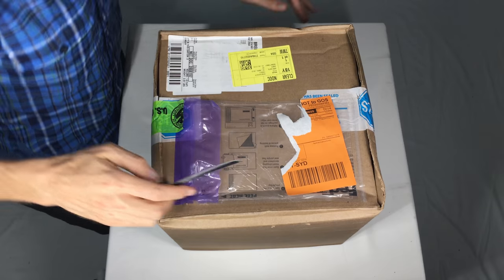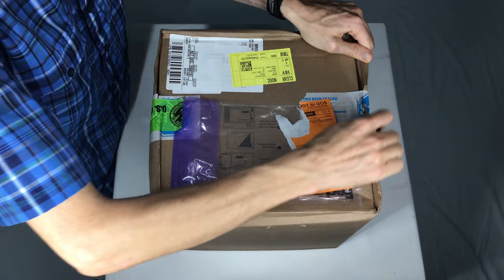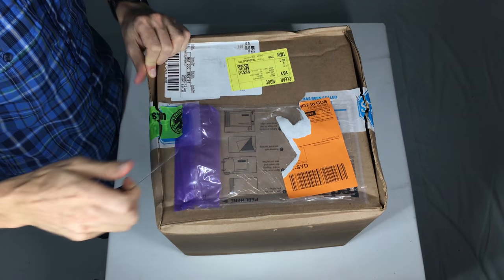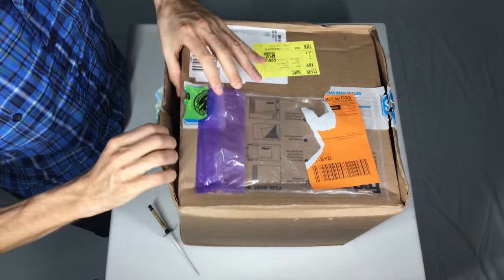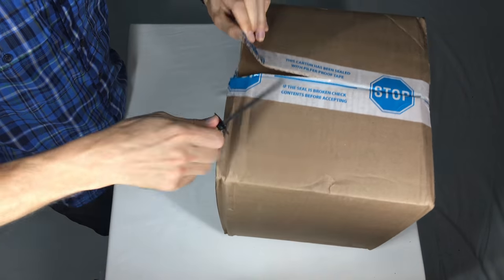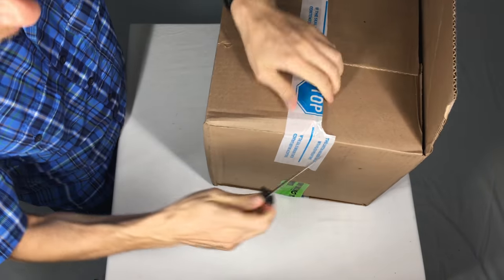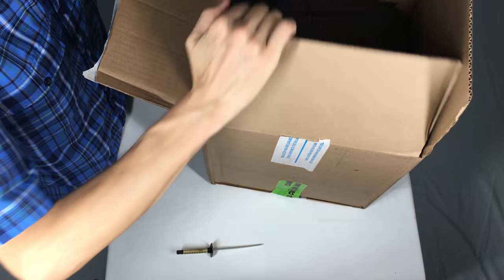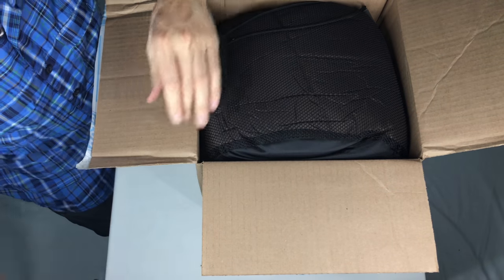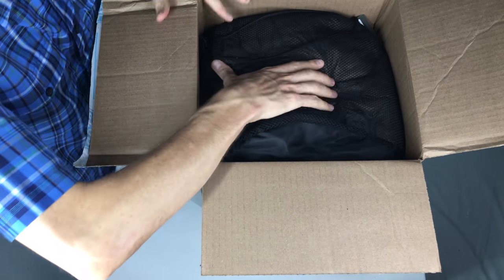I got another package in the mail today and I am extremely excited about this one. Let's have a look at it — I've been waiting more than six months for this thing, probably longer. Paid for it like six months ago, feels like longer. It's been opened by customs; luckily they haven't charged me anything extra, unlike my Hyperlight Mountain Gear order which almost broke me. Here we go — some packaging, oh look, it's fluffy, it's puffy!